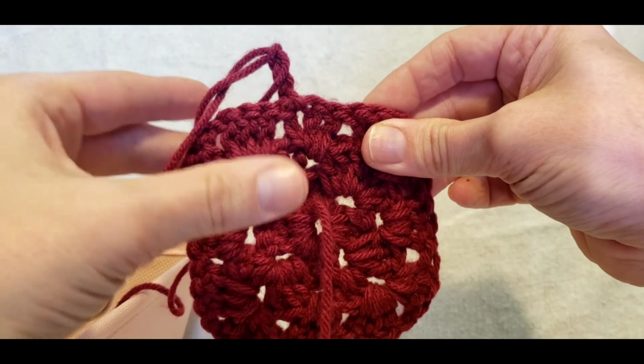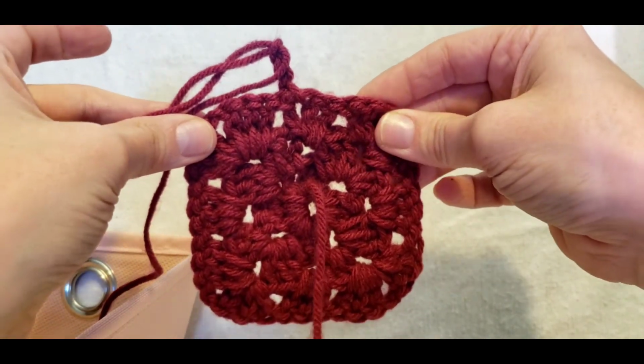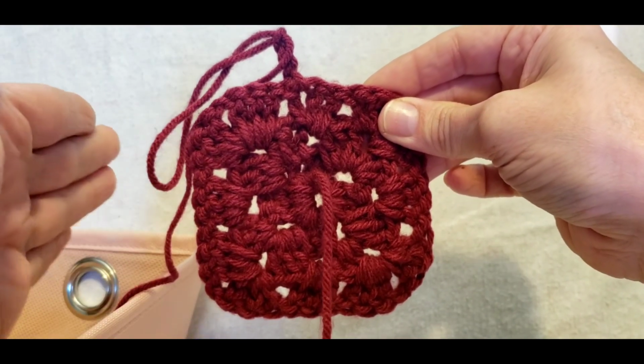And the more you keep working that same pattern, that rhythm, your square will keep getting bigger and bigger.